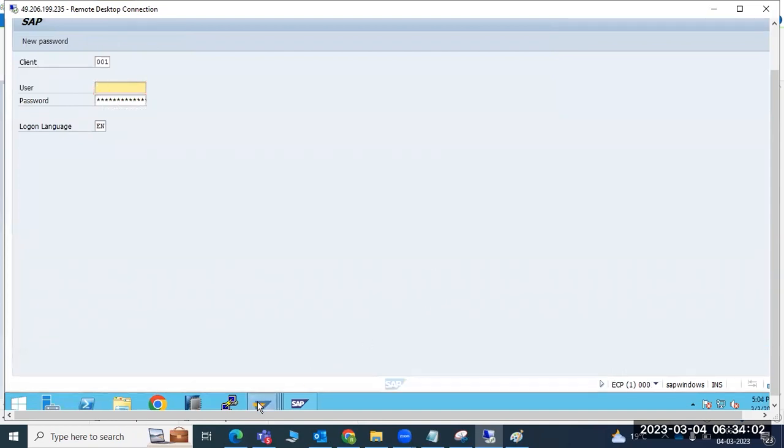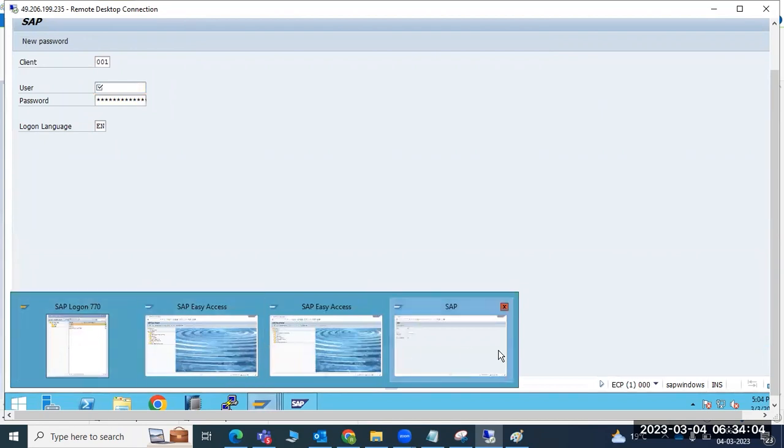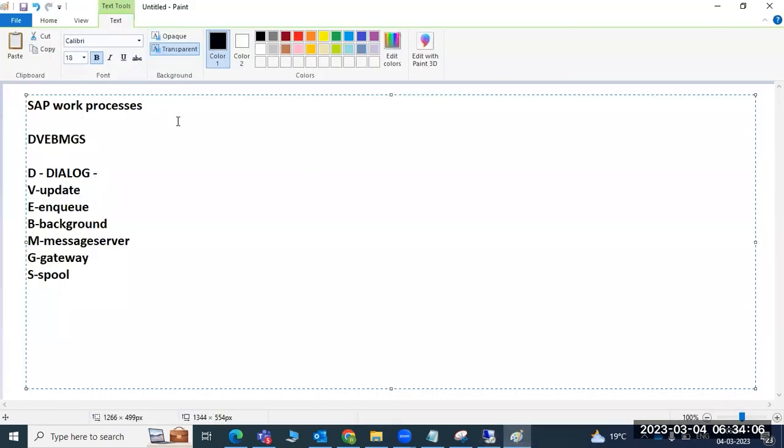So to take the user request, we need a dialog work process that should be free. Dialog work process is responsible for taking the request from the user.